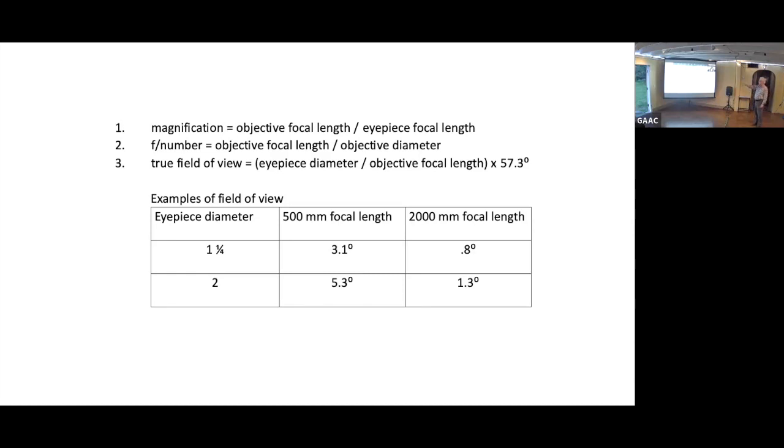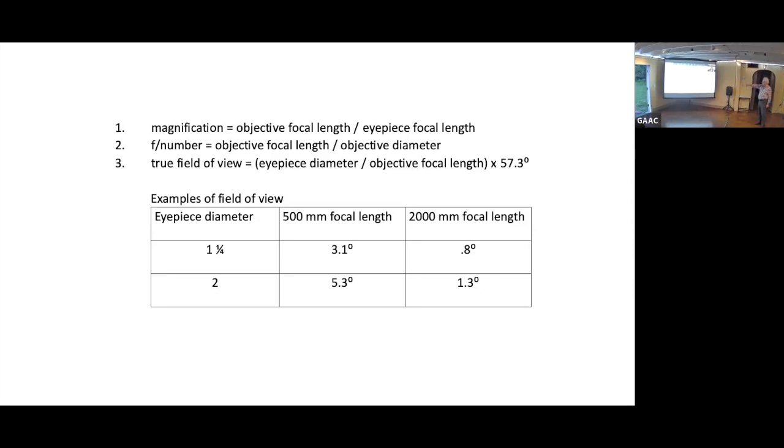Okay, this table that I put in gives you a sense of what the numbers come out to. It's a little rough, but it's still indicative. For instance, eyepieces tend to come in two diameters, 1.25 inches and 2 inches. There are others, as you'll see tonight. It's not required, but the people who make eyepieces like to know how big the hole is that they have to go into, because it has an effect on the market, of course. So things have stabilized on these two values, which is actually bigger than an eyepiece allows in.